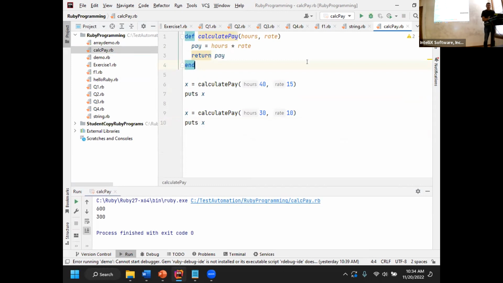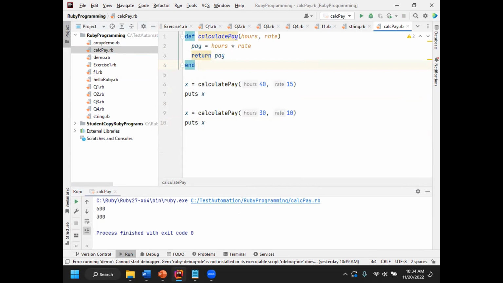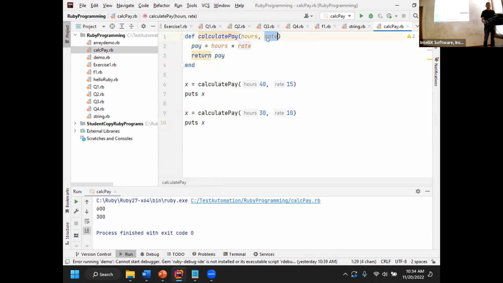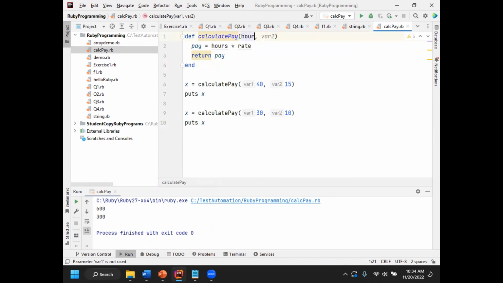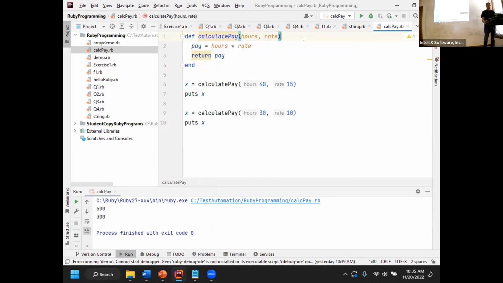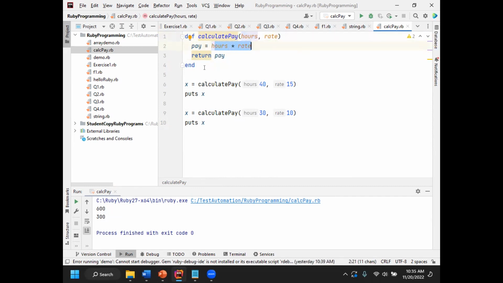So we don't need to write it like that, var is hours and var is rate, right? These are your arguments or variables or parameters. So you can name it whatever you want. I can name it var1, var2, it doesn't matter. But you want to give some meaningful names. var1 and var2 was a generic method signature. But you want to put actual hours and rate or something, some meaningful names. And then you can use those variables anywhere in your method logic, because these are also variables.